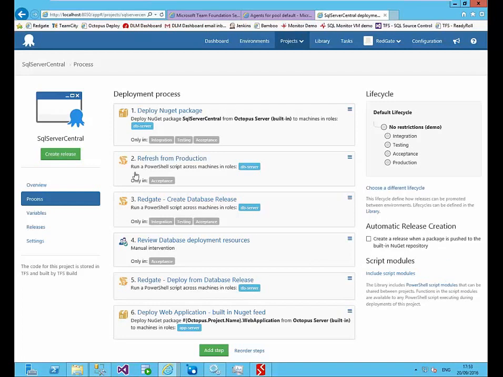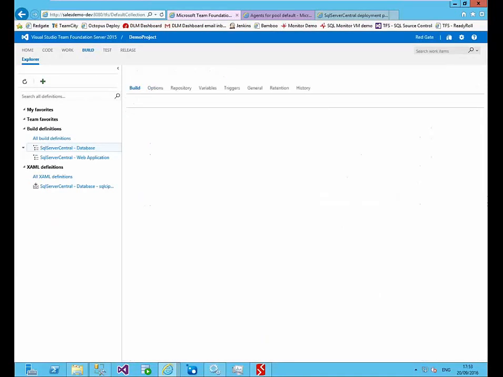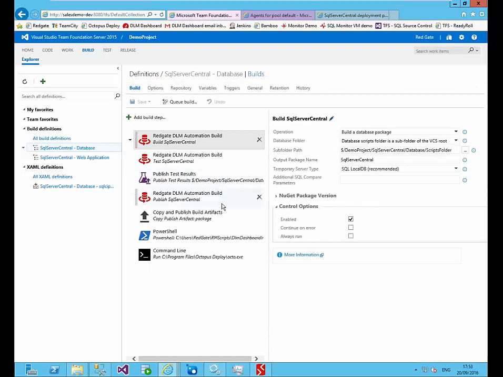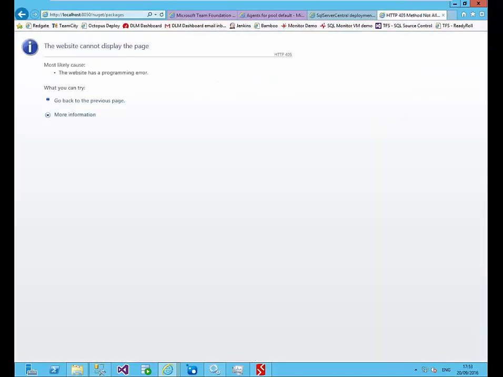If you want to use this approach, what you would do is this NuGet package that we get is produced by this build. Let me look at this build. So we publish this package, and this is actually going to this feed, and I think I can visualize it here.